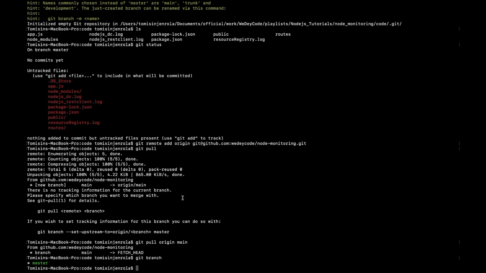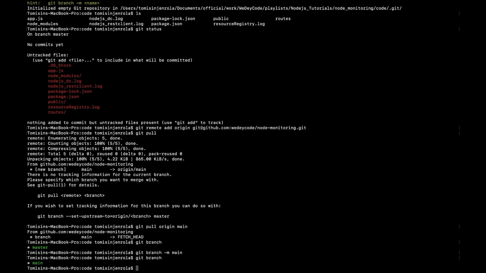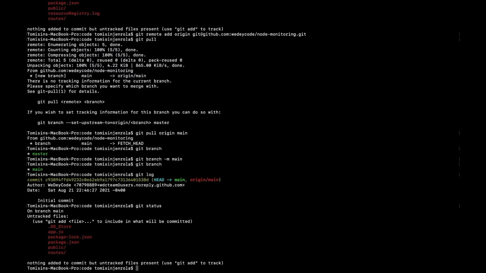There are two different branch names here. So git log. That's the initial commit. Let's git status, which shows us everything.